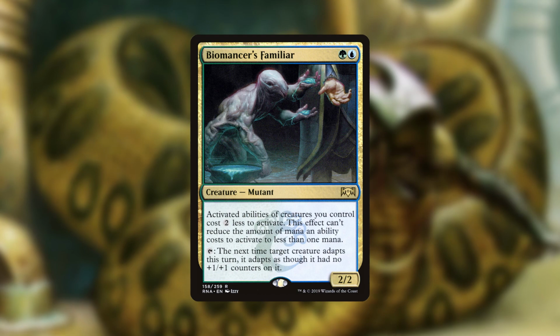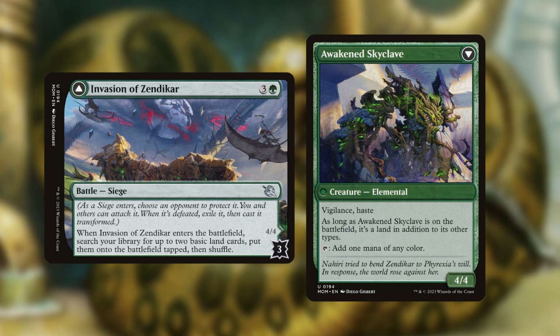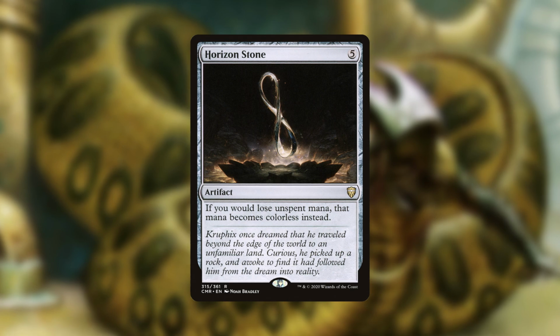Biomancer's Familiar is able to discount our activated abilities, mainly the ability of Kenessos. Invasion of Zendikar both gets lands and serves as a mana dork itself, and Horizon Stone allows us to tap our mana and let it float between turns.